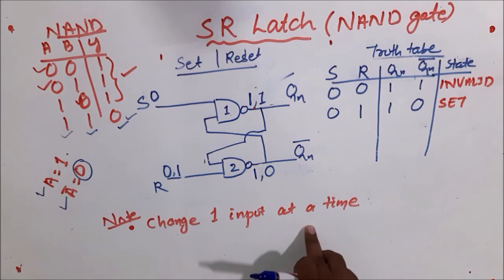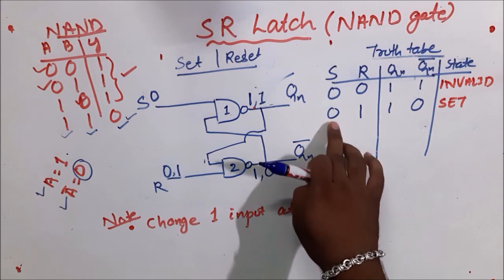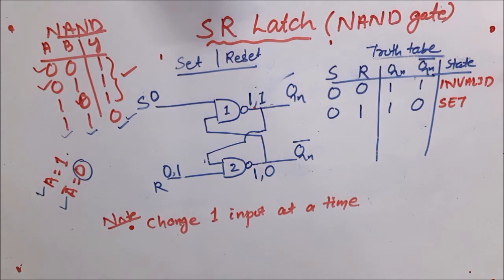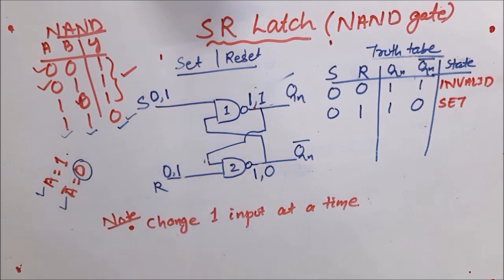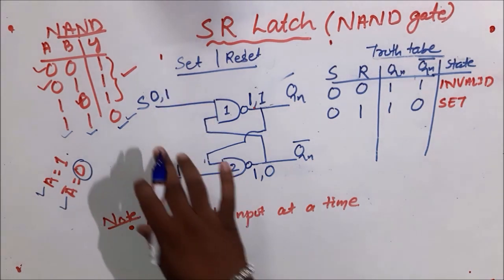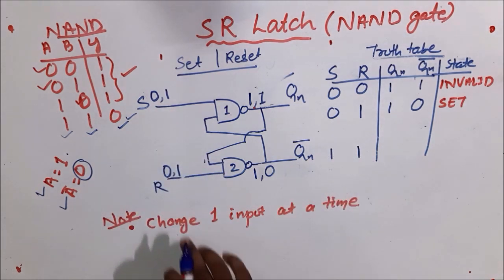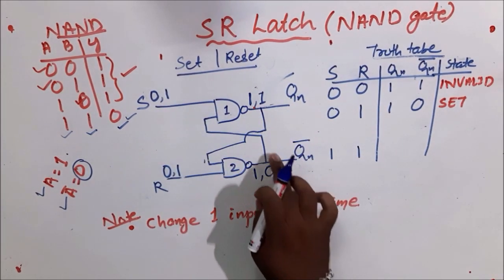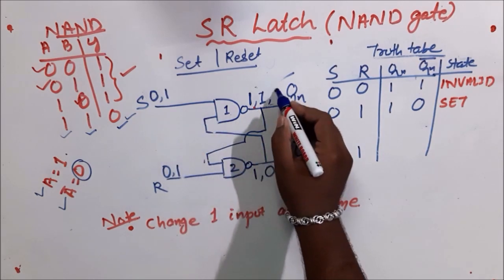Now I know that I have to change one input at a time. So if I make S to 1, R to 0, here 0 changes to 1 and 1 changes to 0, that is not possible because both the inputs are changing. I have to change only one input. So let's make this S to 1. Okay, when I make S to 1, the inputs are 1 and 1, right? So when I make S to 1, see here I get 1, here it is previously 0. So any one input is 0, so output goes to 1, fine.